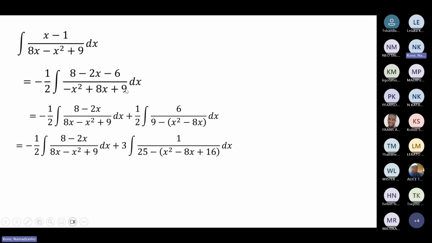The 9 was here, the one that we already had, this 9 outside, and we have factored out the minus sign from there to get that. Now we need to complete the square here. And then we ask ourselves, what is half the coefficient of x? The coefficient of x is minus 8, and half of that is minus 4. And minus 4 squared is 16, which is this 16 that you see here. So x squared minus 8x plus 16 is there.